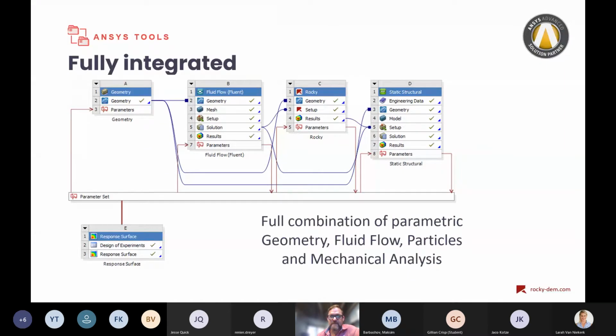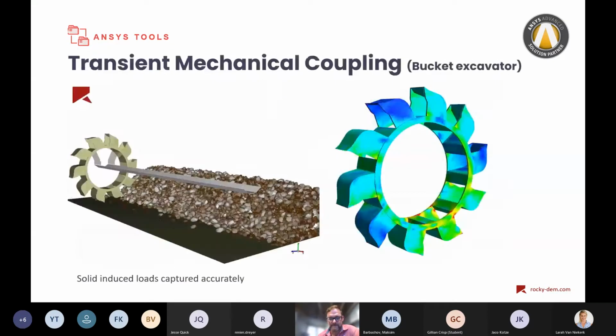The integration in Ansys, there's a very strong relationship between Ansys and Rocky. And it interfaces with Ansys perfectly, and this is including mechanical and CFD and Design Explorer. So if you want to know a little bit more about that, please drop us an email and we can give you some examples. We can have a conversation regarding this. We're currently doing a lot of CFD DEM coupling things for some clients, and FEA, we call it technology transfer, so we can show you what the possibilities are for your specific case.